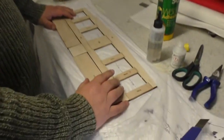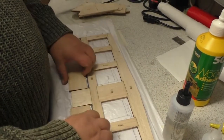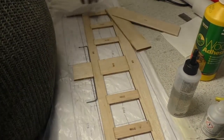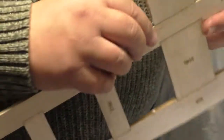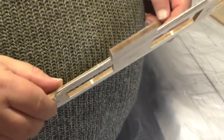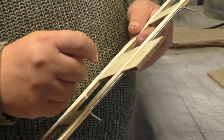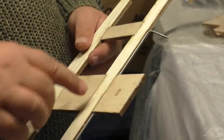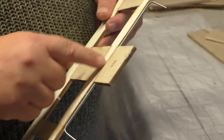So, the tailplane is all glued together. And we've put in the torque rod for the elevator, which is there. Now, normally, torque rods generally have an outer tube on them, which you then glue into your wood. This one didn't, and the torque rod was already bent. So what we've done is we slid some heat shrink tubing down over the torque rod into the centre, and then put a groove into this bit of wood and glued that heat shrink into there.